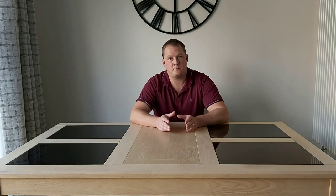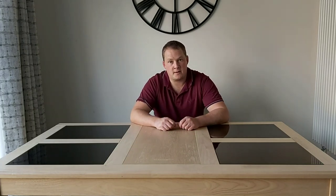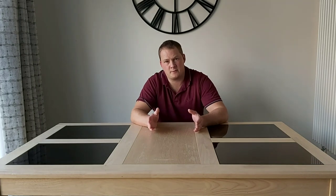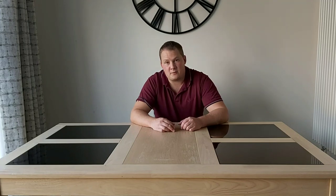I was waiting on buying some oil for the spoon. I've just not got around to buying it. So I thought, you know what, it's not the best looking spoon at all, so it doesn't need the oil. I'll just put the video out there anyway. And I wouldn't expect anything too much.